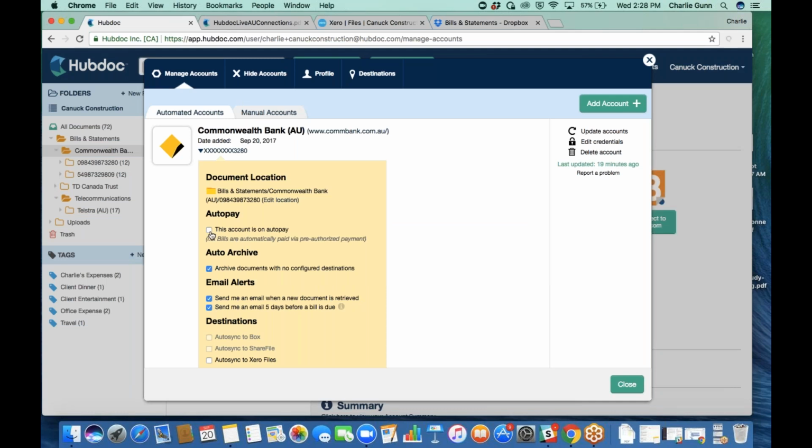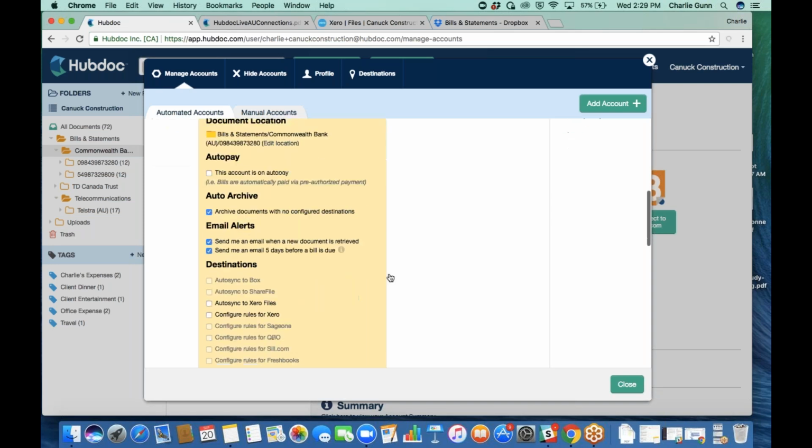In terms of auto pay, this will put that paid banner, as I mentioned earlier, on that document stub. Again, just an internal tool to Hubdoc. It will not actually be paying those bills. Auto archive, this is a setting that we automatically set for bank statements because we don't want to replace the bank feed, we just want to complement the bank feed. So bank statements coming in will usually be auto archived. If you have any other statements that you don't want to publish downstream, I suggest clicking this box and those will automatically go into your archive tab.